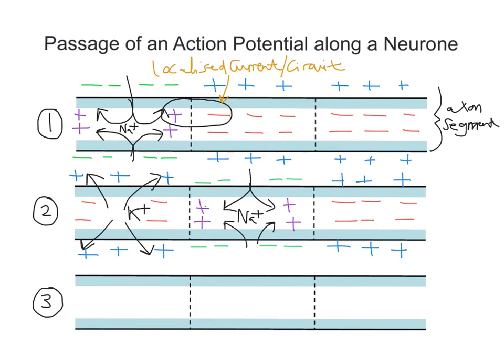So if you look at the top two axon segments in these pictures, it looks as if — where I've drawn an asterisk — sodium has rushed in and depolarised that region. That ultimately sets up a localised current which will trigger depolarisation in the second region — where I've drawn another asterisk. So you can see it's almost like shifting this action potential along. But again, nothing physically is moving down the length of this axon — it's all about the movement of sodium and potassium in and out. In this way, what we're getting is the action potential propagated along the axon. The positive and negative charges attract, setting up another localised current.